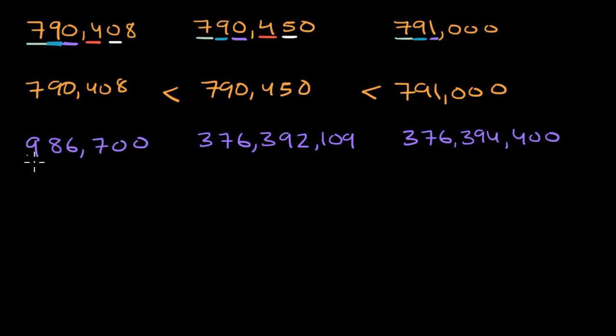One way to think about it is, this is 900,000s. While here, these threes, these are in the 100,000,000s. So these are much, much more significant. So we already know that this 900,000, it doesn't even get into the millions, much less the tens of millions or the hundreds of millions. This is going to be the smallest of the numbers.